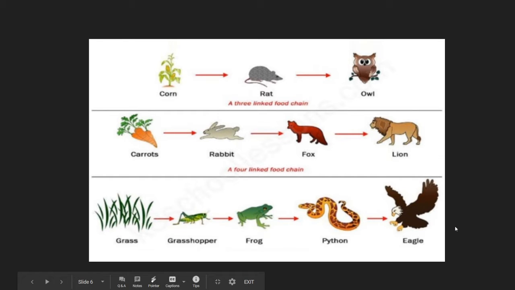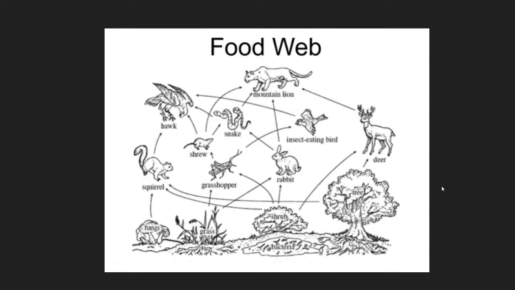Now, this could work, but this eagle will eat a rabbit. This fox will eat a rat. The fox will probably also eat something like a frog. The rabbit will eat corn, it will eat grass. So while we take a look at these, the food chain is decent. It's good for simple energy transfer, but it is not enough to really be the whole thing. For that, we want a food web.